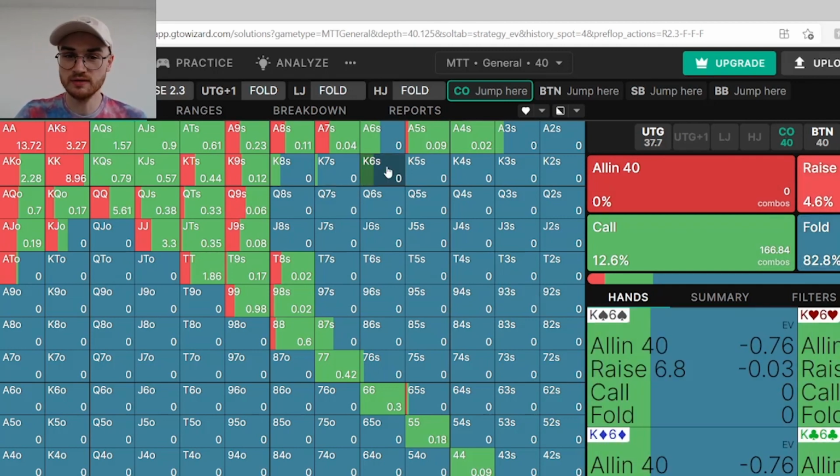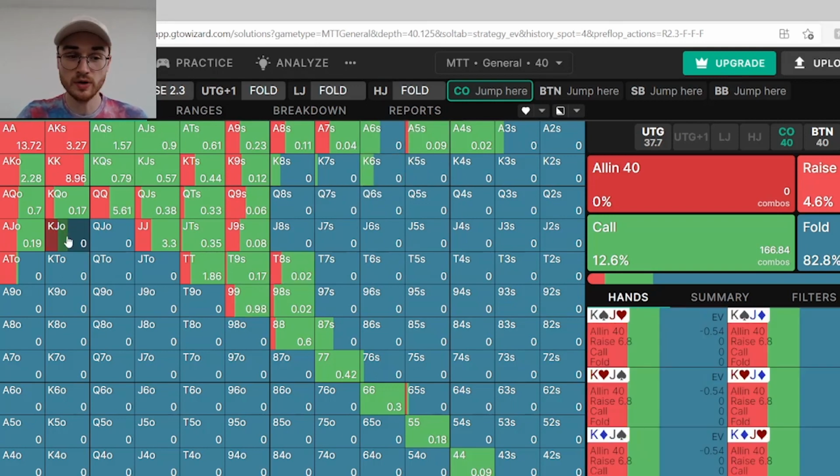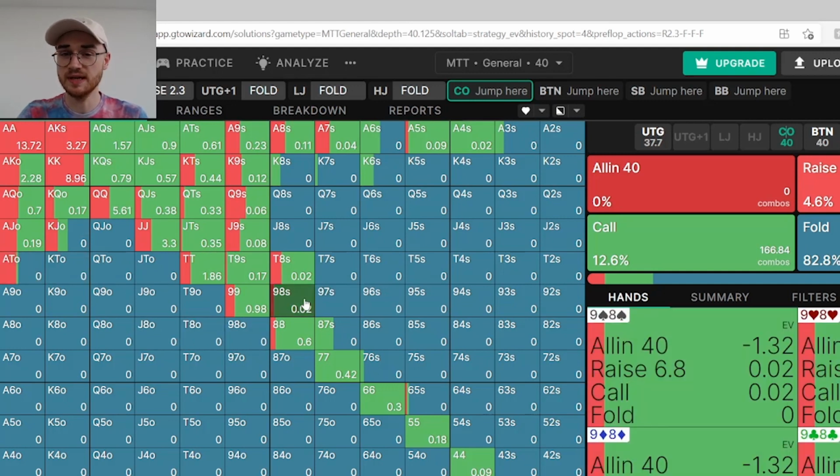So we're calling with king-6 suited now more often. 10-8 suited is now in there as a free bet sometimes. Some ace-5 suited, more king-jack and ace-10 offsuit. Even 9-8 suited gets in there a little bit now.